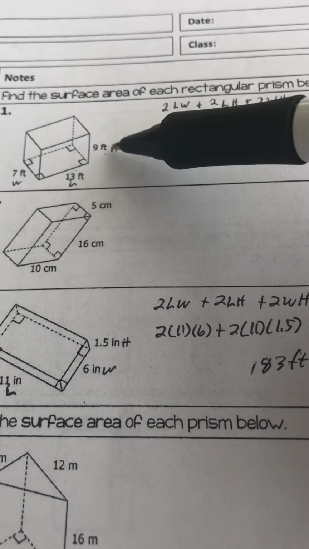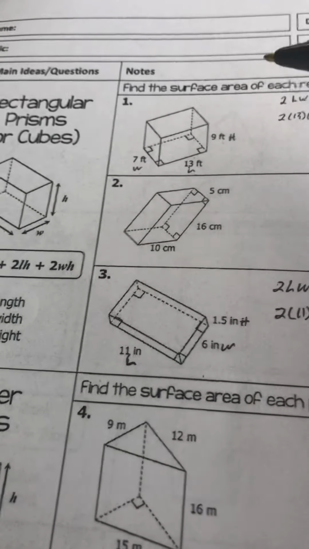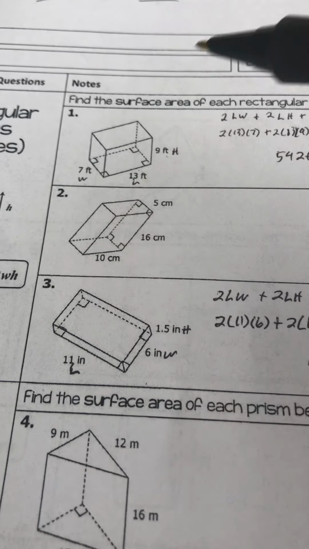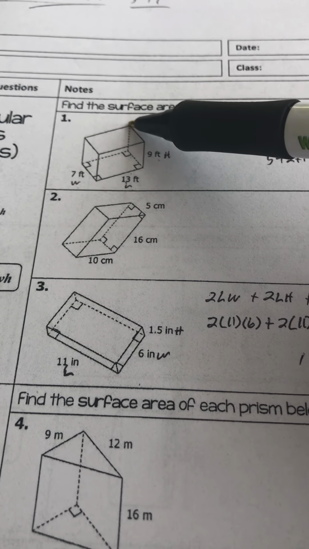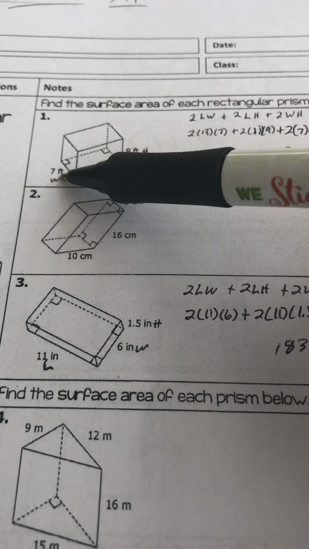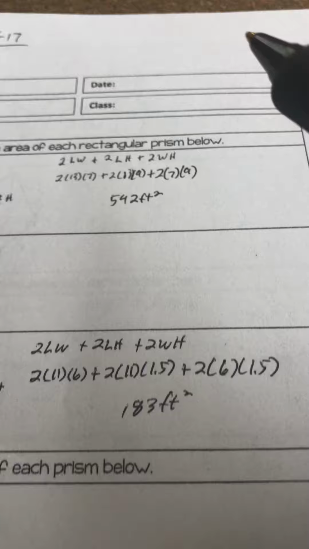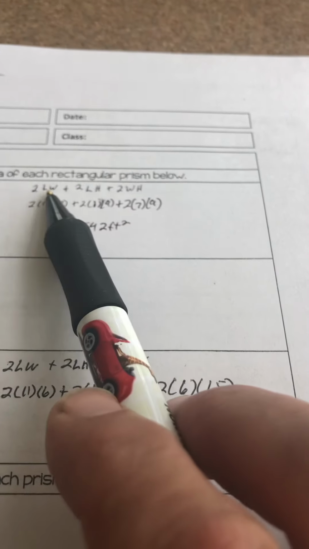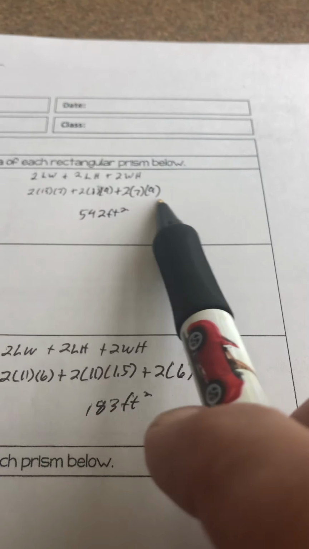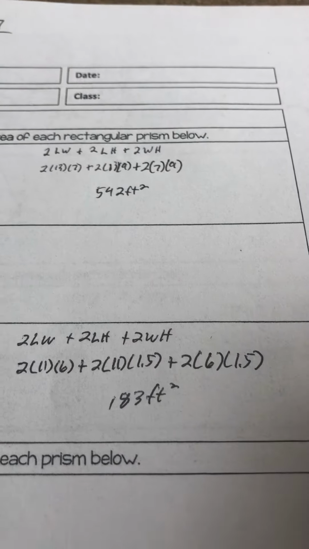Now, you might switch your length and height. I always think height and width. I always think length as the longest one. If you were to tip this over, I could see this being called the width and that being the height. You can use those interchangeably is what I'm trying to say. So I write the formula down, then I just plug in my L's, my W's, my H's where they are. I work out the problem. You should be getting 542 feet squared.